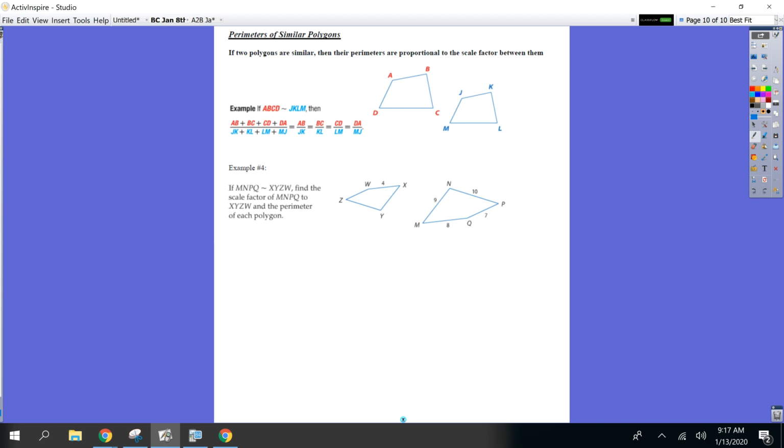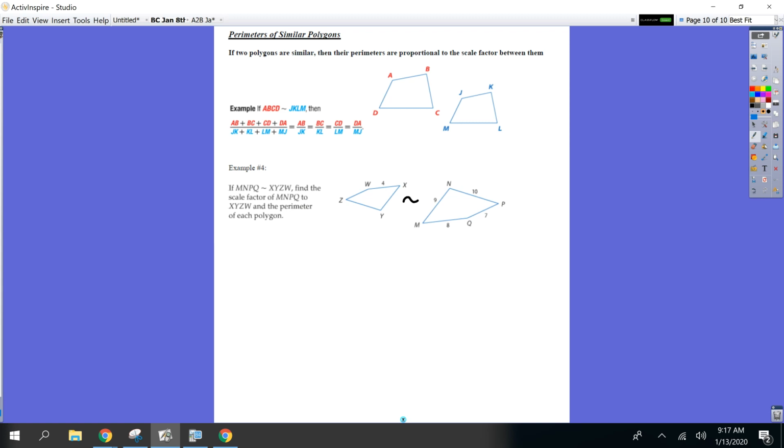Okay, we'll end class here talking about perimeters now of 2 similar figures. All right, so here we go. I got 2 similar quadrilaterals, it looks like. Yep, 2 similar quadrilaterals. I'm given all side lengths of the larger one and one side length of the smaller one. What's the perimeter of the smaller one? But I don't want to find each side individually by setting up all these proportions. I want to get to it a little quicker.